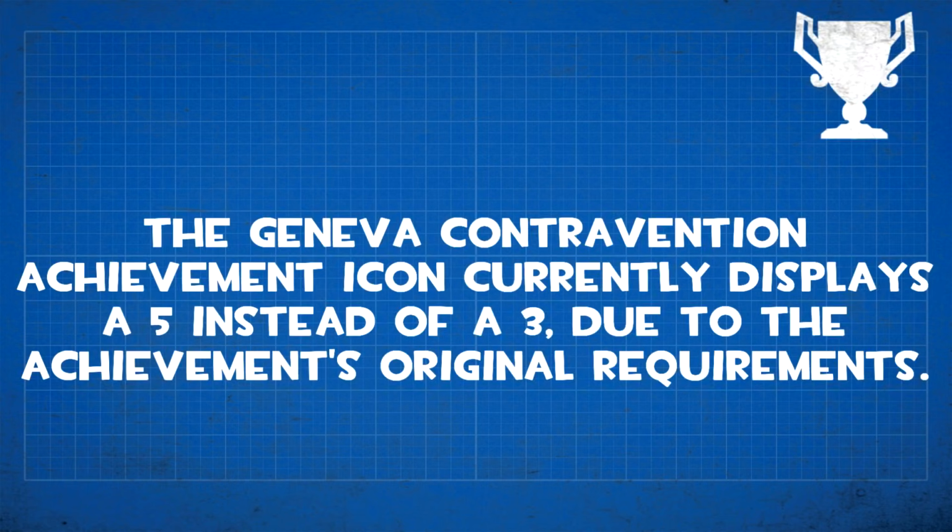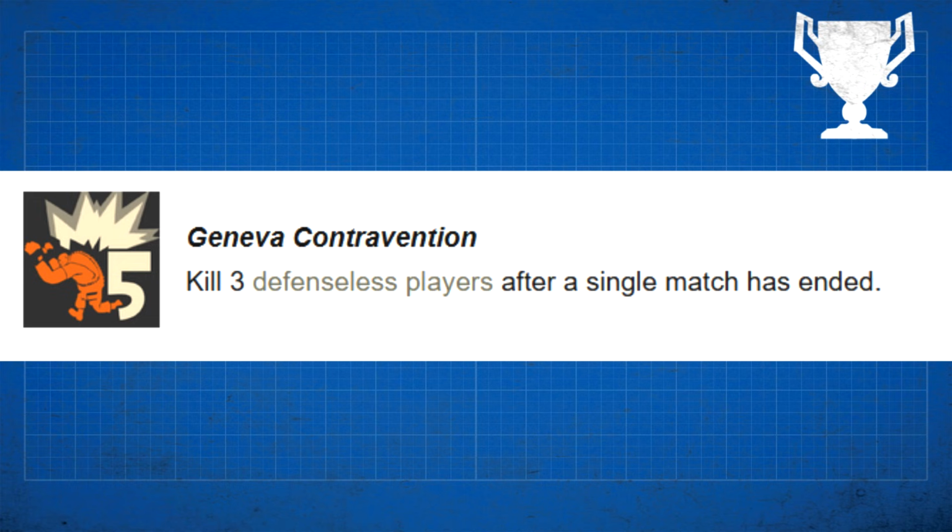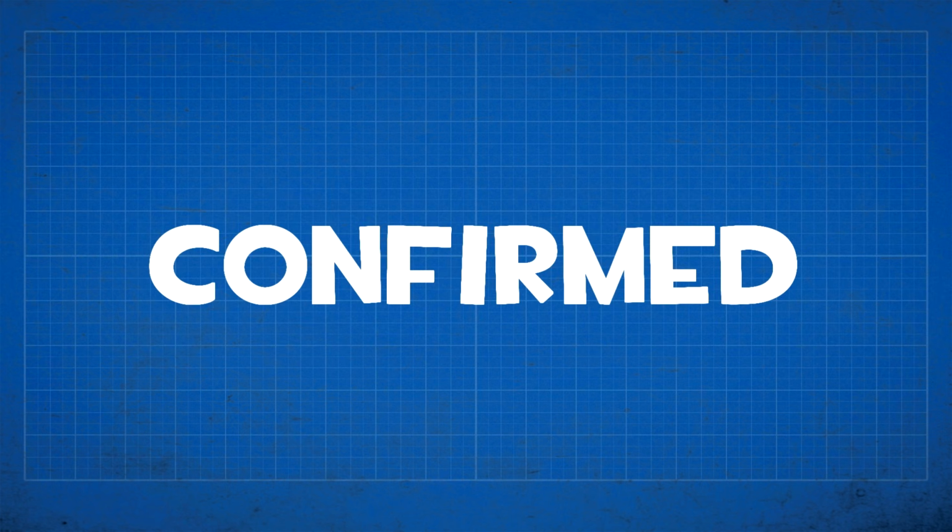The Geneva Contravention achievement currently displays a 5 instead of a 3, due to the achievement's original requirements. Not really a bug, but yeah, in the Manconomy update they lowered the requirement from 5 to 3 and just never updated the icon.